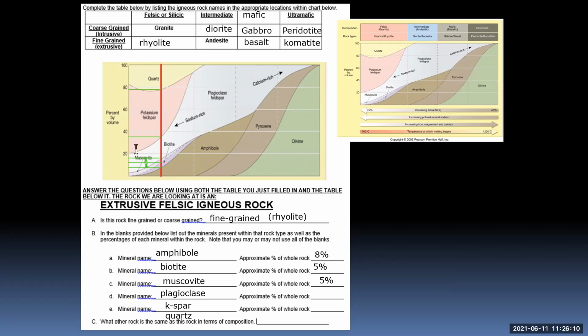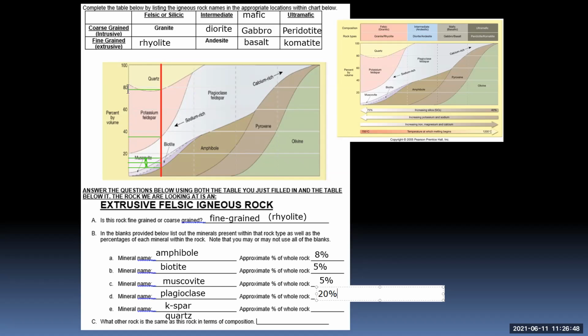Now our next mineral is plagioclase. We go from 18 to a little bit below 40. For simplicity, let's call it from 18 to 38. So all we have to do is 38 minus 18, which equals about 20%. Now we're sitting at about the 38 part, 38% described so far. If you add these up, 20 plus 5 is 25, plus 5 is 30, plus 8 is 38. That's where we're at on this column.